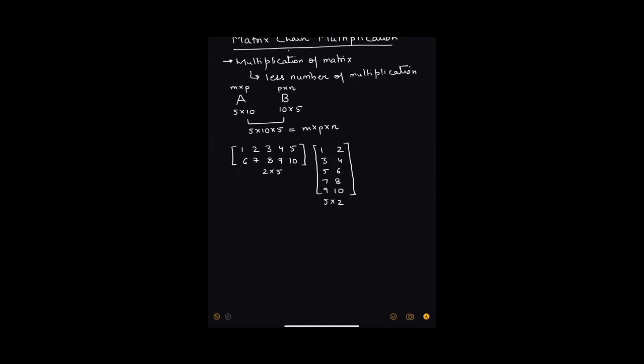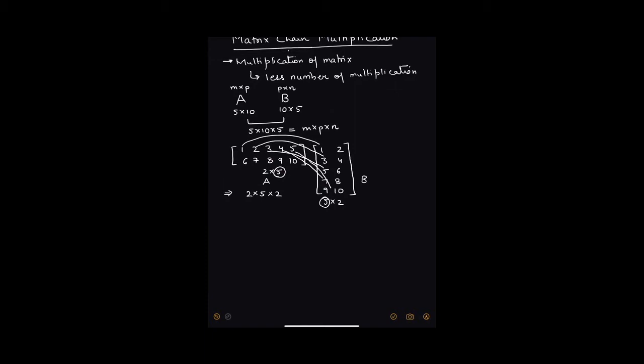So to obtain the value, I have to multiply this with this, this has to be multiplied with this, this will be multiplied with this, and 5 will be multiplied with 9. So you can see that to get one value, I am going to perform 5 multiplications. So the total multiplication cost from multiplying this A and this B matrix will be 2 into 5 into 2, where this 5 is the common dimension between the two matrices.